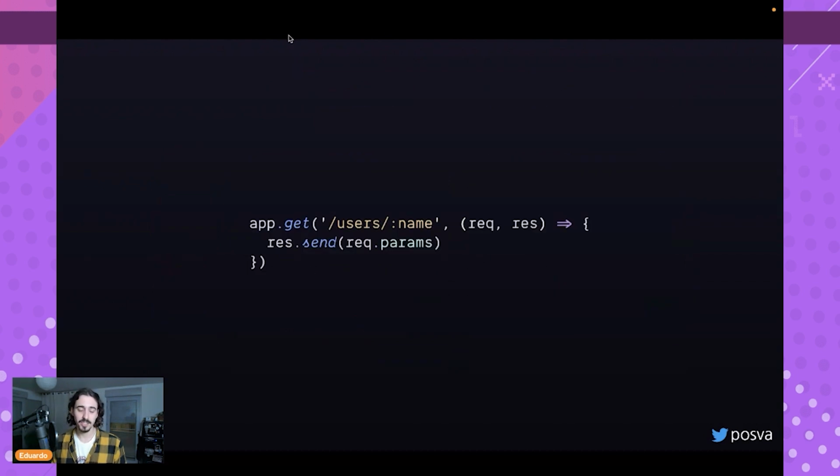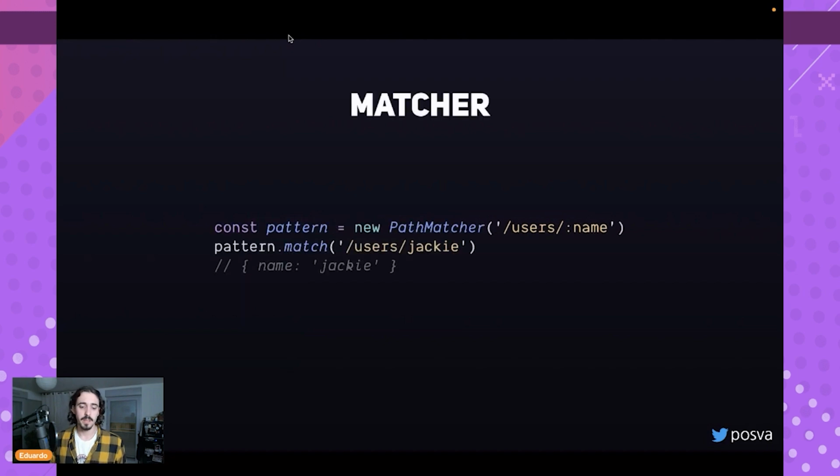And also, we have another API that is interesting, and we can use it. And I want to talk about this. Maybe you've seen this in some Express examples and others. Particularly, I want to highlight the users and colon name. This is a pattern that matches, and this means we have an object that is able to match any type of URL. For example, users/Jackie, where this section after users can be customized, and this will work for any other thing.